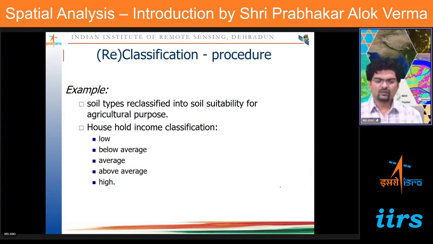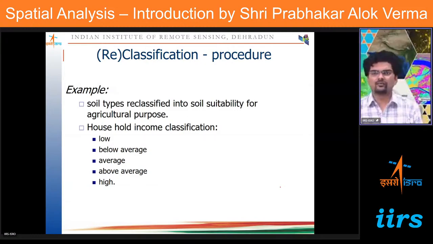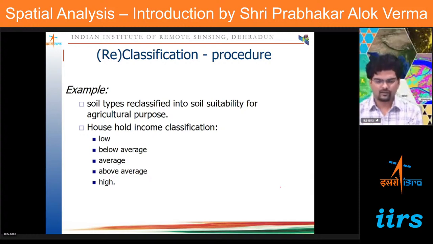Sometimes you need to classify, reclassify based on the purpose. Like you are having different kinds of soil types present, and for example, if your task is to find out the suitable location for growing wheat, for wheat production there will be some suitable type of soil like alluvial soil.